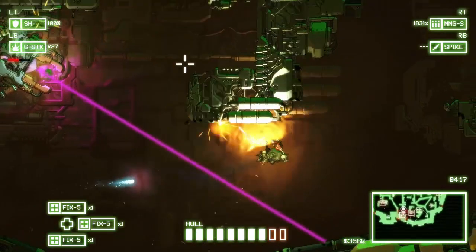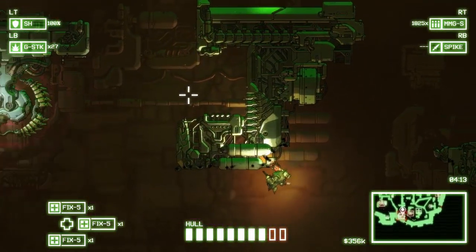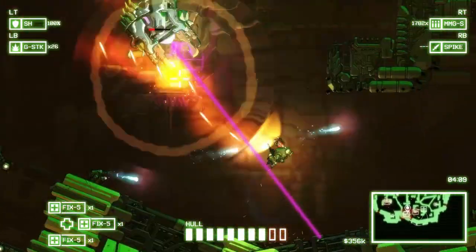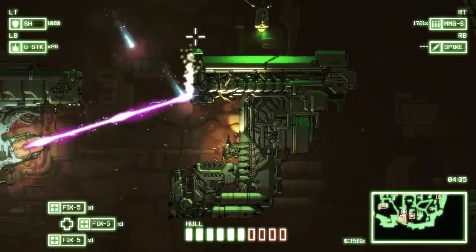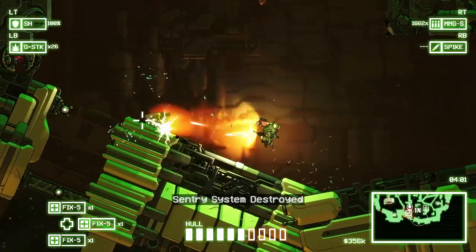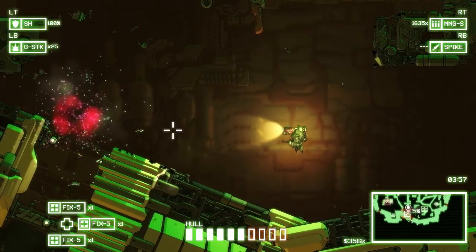Right. There. Come on. Shooty. Once I get rid of this repair system, things will go a lot easier, hopefully. Come on, die. Oh, no. Oh, where? I got tossed. Oh, there we go. Right, get rid of the turrets. Right, okay, shoot that. There we go.